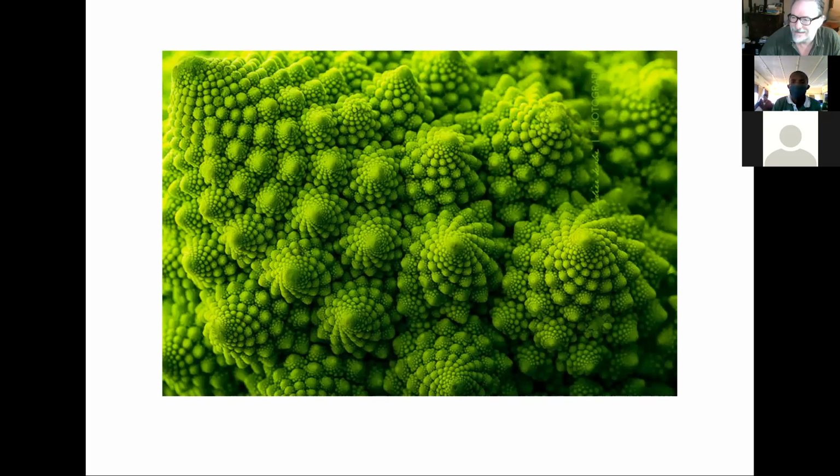Pattern language is deeply embedded in nature. When we look at anything, a flower, or any kind of natural thing, we come to see that there are patterns hardwired into that. So this is a kind of cabbage, a kind of broccoli. And the pattern that it has is what we call a fractal pattern. A fractal pattern is the same at any scale. You can look into this really closely, or you can stand back, and what you start to see is the same pattern repeated again and again and again. Nature does this a lot.